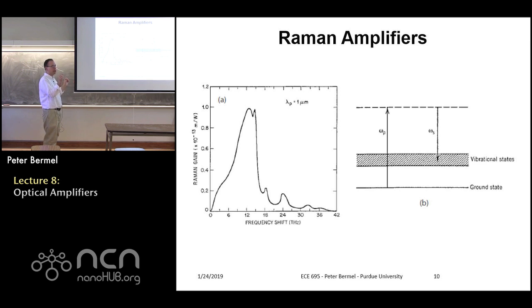So if you wanted to design a modern Raman amplifier, you'd take your 1.55 micron frequency, about 200 terahertz, and then add about 12 to the pump, so that your output would be 212 minus 12, or 200 terahertz. So you'd be pumping at 212 terahertz. I don't remember the exact value of that, but it's probably around 1.5 microns, right? So it's just a little bit shorter wavelength than the output you want. So this here is 1.5, and that's 1.55.